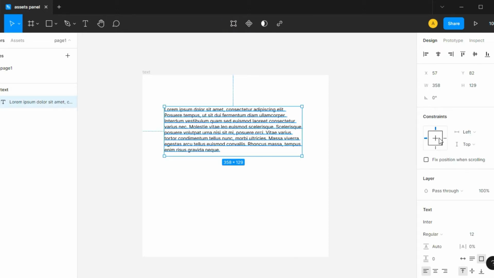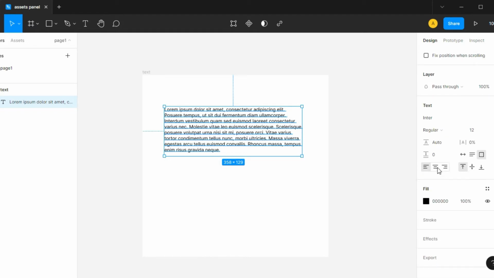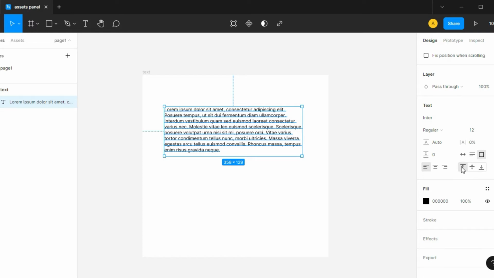The next thing I would like to tell you is that we can now change the alignment of the text. Currently, by default, whenever you place text, it is left aligned most of the time, if you haven't changed the default settings yourself. You can make it center, you can align it to the right, or you can just keep it to the left. So these three things we have already covered. That was pretty easy, I would say.